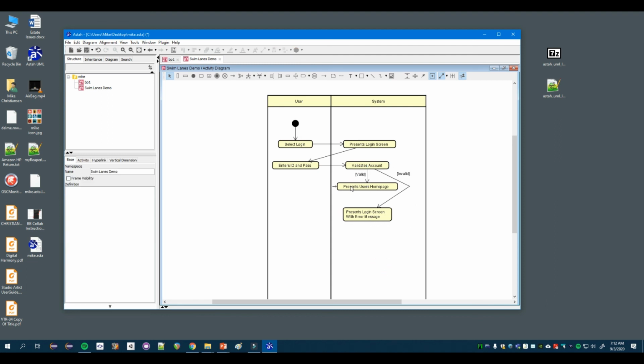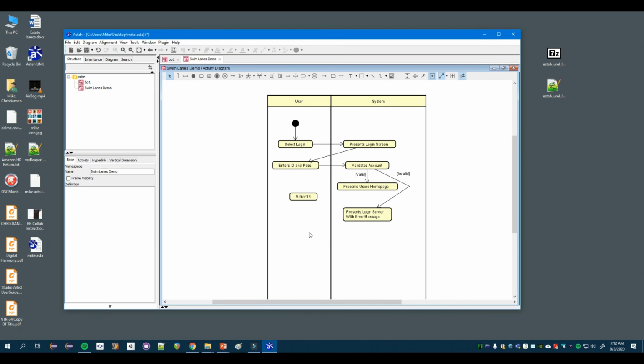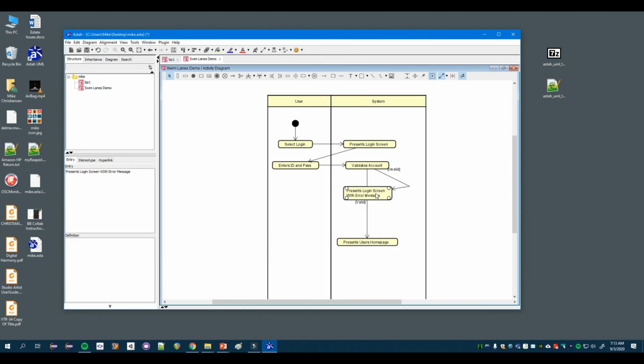So let's see. Presents user's homepage, and then user. Well, that's kind of it. That's it for this scenario. Oops. Shoot. There we go. Control Z out of that. So in fact, I kind of actually want to do this.